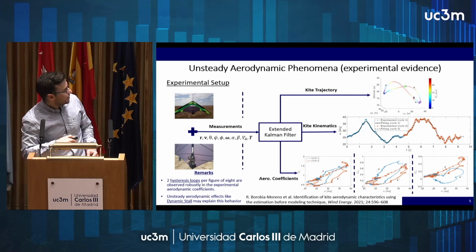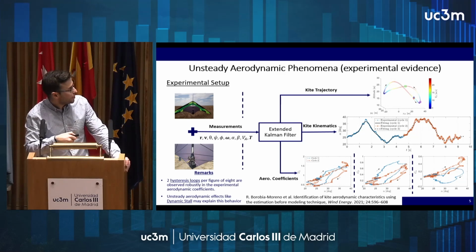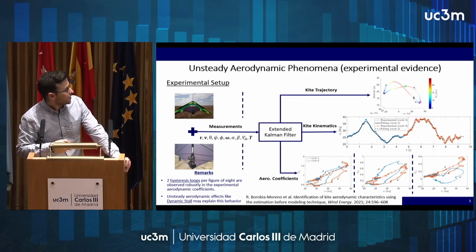And then we also got the aerodynamic coefficients. In this case, we are plotting the longitudinal coefficients, the lift, drag, and pitch moment, with respect to the angle of attack. And we observed, during this figure of 8, 2 hysteresis cycles, clearly identified here. So this was one of the first observations. And basically, we associated this to a dynamic stall phenomenon occurring during this figure of 8 trajectory.